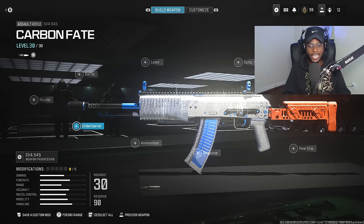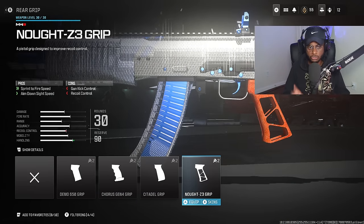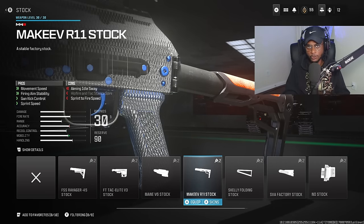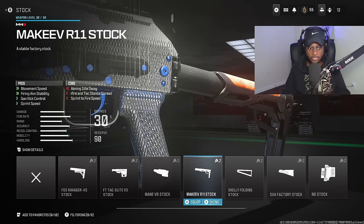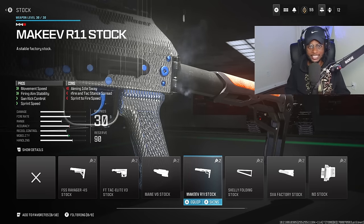Now, for this gun, we actually are going to be skipping over the rear grips for this assault rifle. These are not going to help us out. Nothing has changed here. Now, we are still going to rock a stock, and the Markeev R11 stock is still the absolute best stock to rock on the SVA 545 to increase movement speed, firing aim stability, gun kick control, as well as sprint speed. Definitely a great attachment on this weapon. Make sure you guys have it equipped.